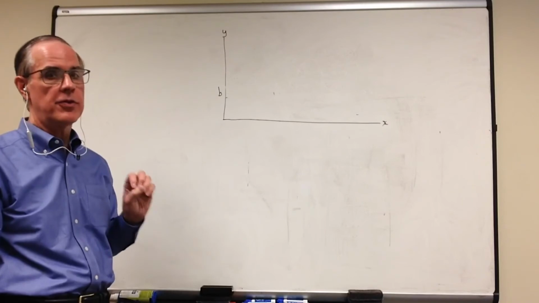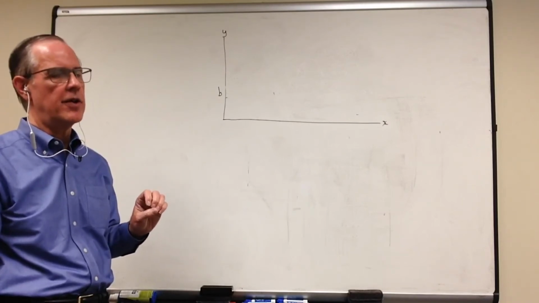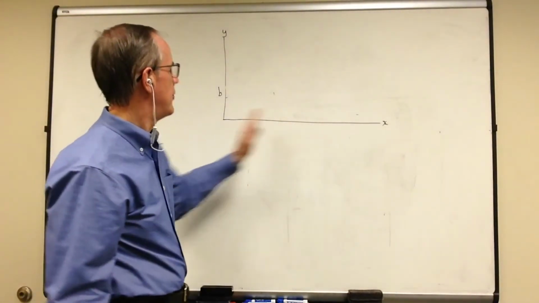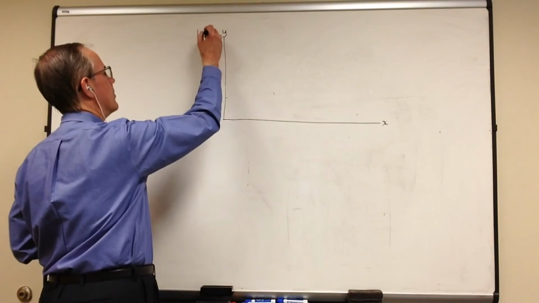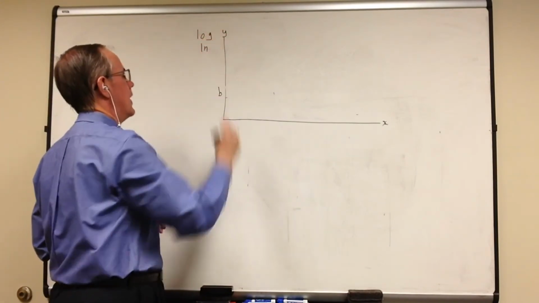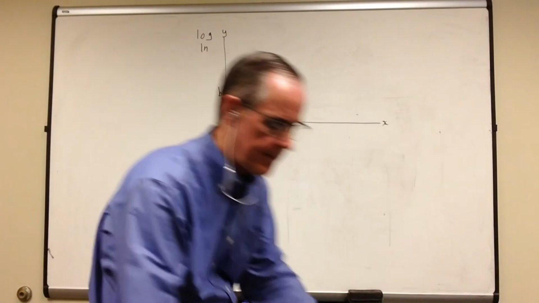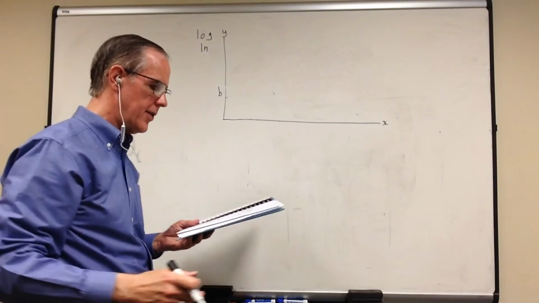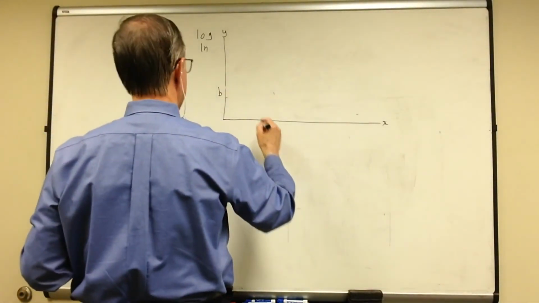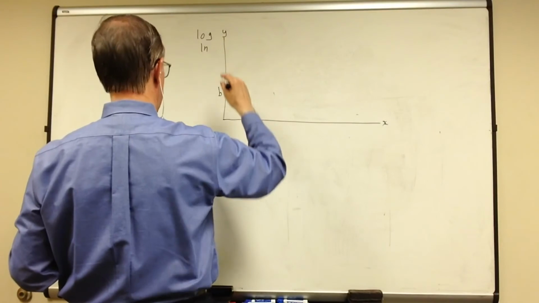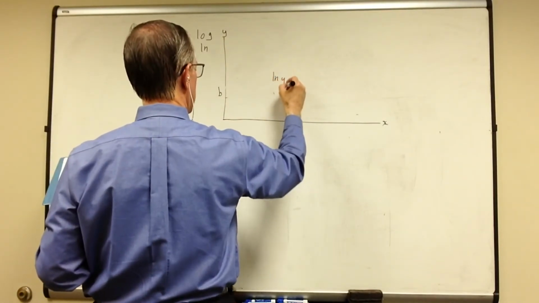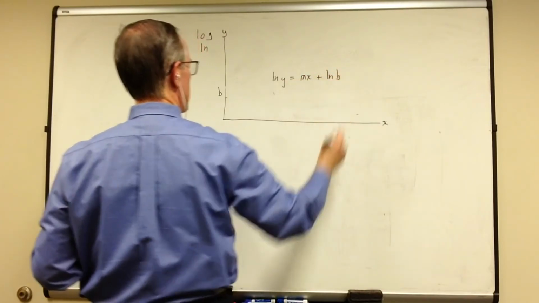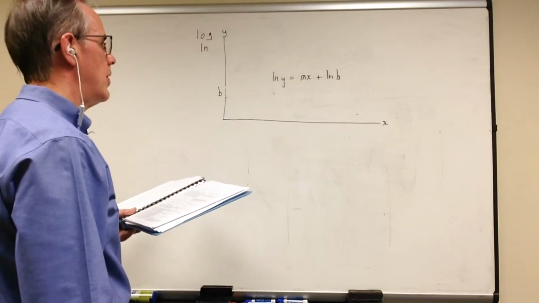And actually, there are some applications where that's nice. For this lab, not so much. What that basically amounts to, instead of plotting x versus y, is using either common or natural logs. And basically, instead of doing this with y equal to mx plus b, I have ln y, and I'll use the common. In other words, a straight line.